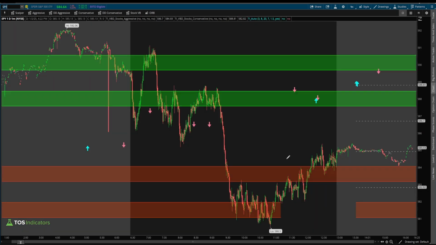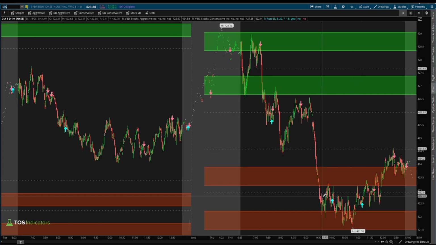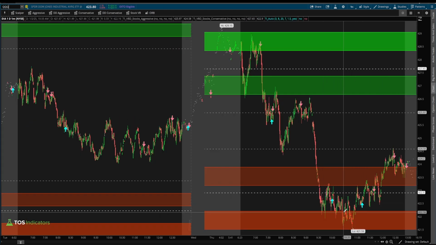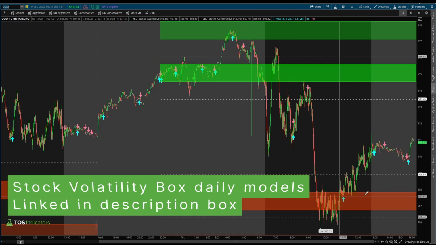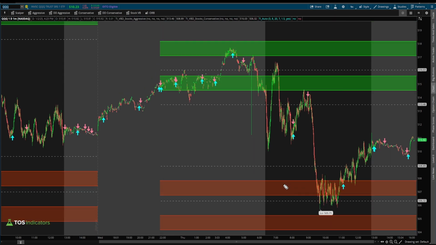So that gives you an idea of the volatility inside of SPY, where we had the entry where the blue arrow is, DIA, where you had the entry with a little bit more heat, and the Qs, which followed more with the S&P 500 today, but a little bit less volatility in that we didn't even make it to the conservative volatility box models, unlike the S&P and the Dow where we did.